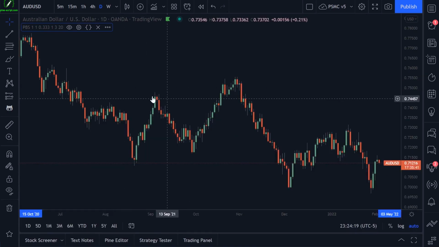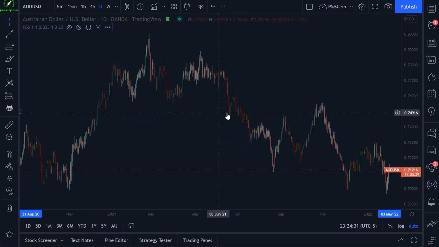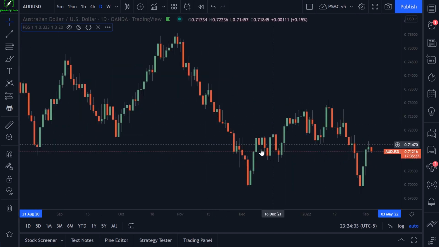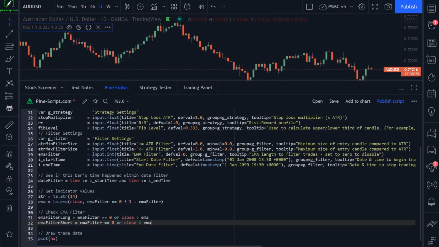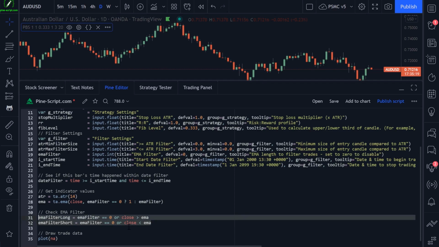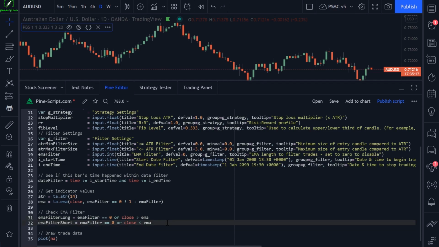So if you just take every hammer and star candle on this daily time frame on several Forex pairs on Oanda, over the past 10 years of data or however long historical data goes back on this daily chart, it has been profitable on several pairs, which I found quite interesting and surprising. It just goes to show that sometimes simple is better, and you don't always need to have several complex filters and market conditions laid on top of each other in order to find an edge over the markets.